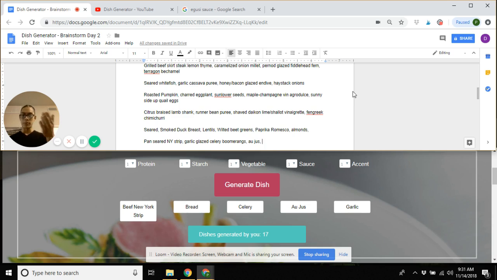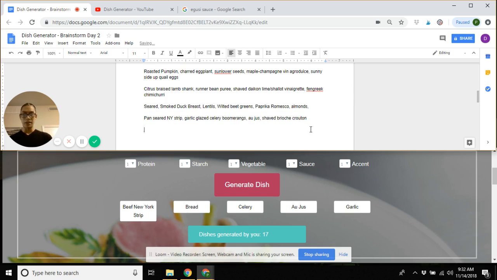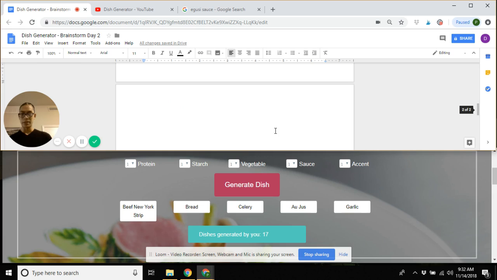But you can take that bread and slice really thin, maybe like a brioche crouton, but a really thin slice, so it's a crunchy textural component to add into the dish, and not like full square cube croutons. So shaved brioche crouton. It's like a really thin slice. Solid dish. I would eat that. I love it. That sounds tasty to me.